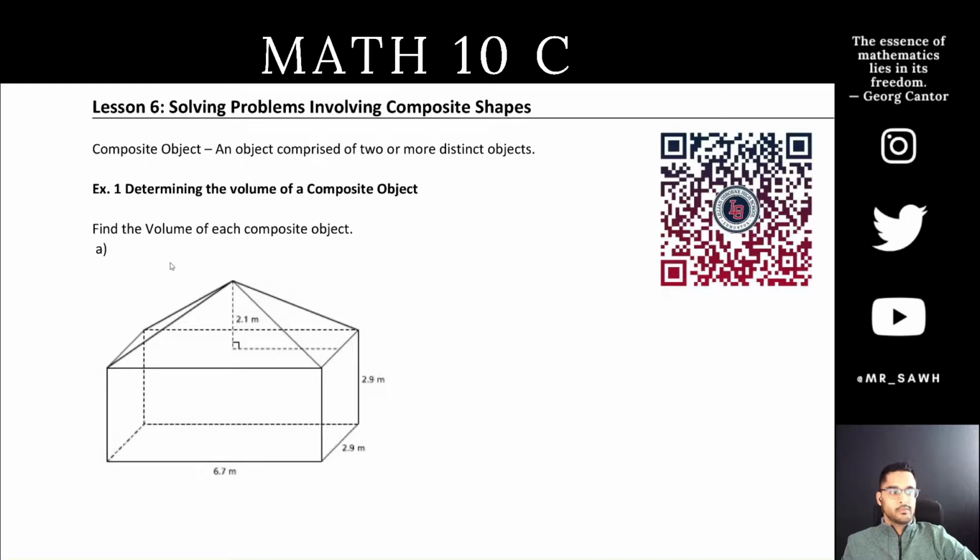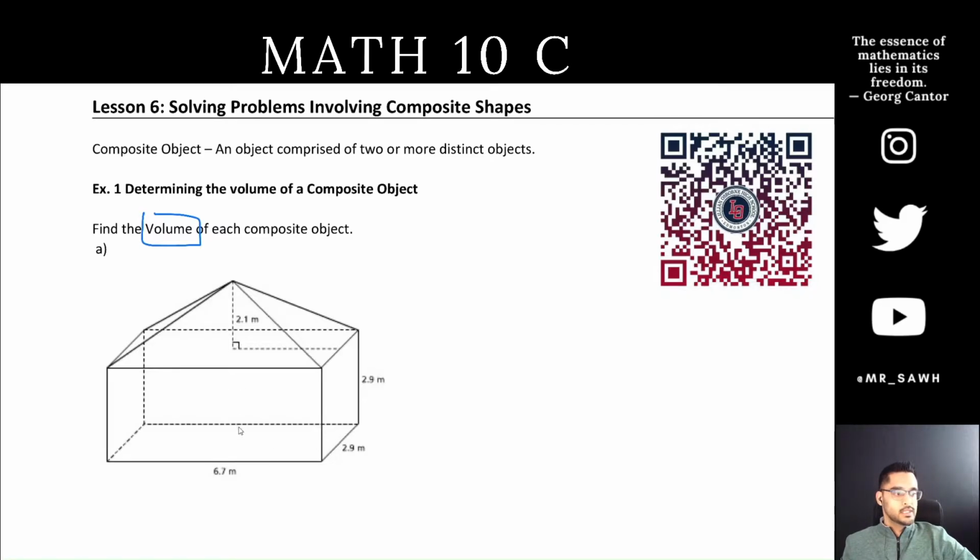But when we deal with volume, think about this idea. Imagine that you've got two water bottles. If you think about their shape, they would be cylinders as their 3D object. If you were to put one of those cylinders on top of the other, one water bottle stacked on top of the other, that's not going to change how much each water bottle can hold. Remember, volume is talking about the inside of that object. So when we deal with volume of these composite objects, if I can find the volume of each individual object, all we're going to do is add them together.